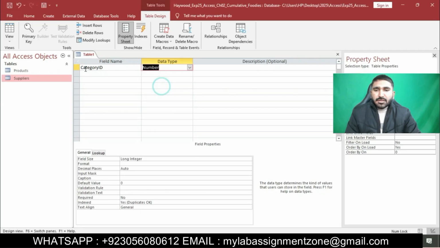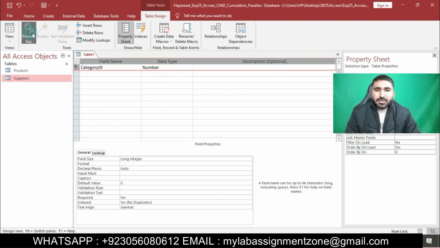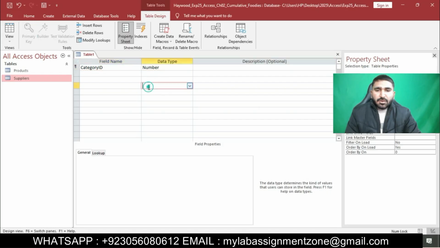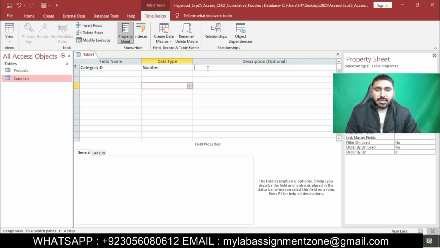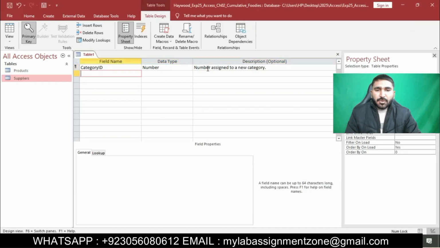First we will set the primary key for this category ID field. Now we will add a description, "Number assigned to a new category". We will copy this description and paste it in the description optional box.